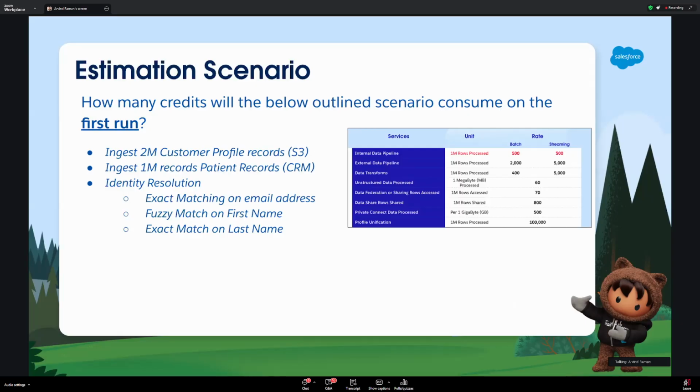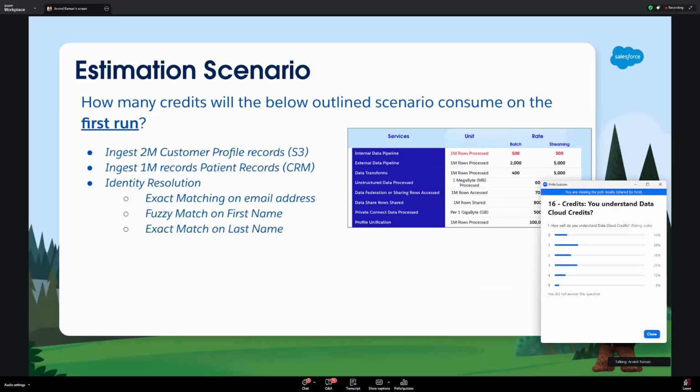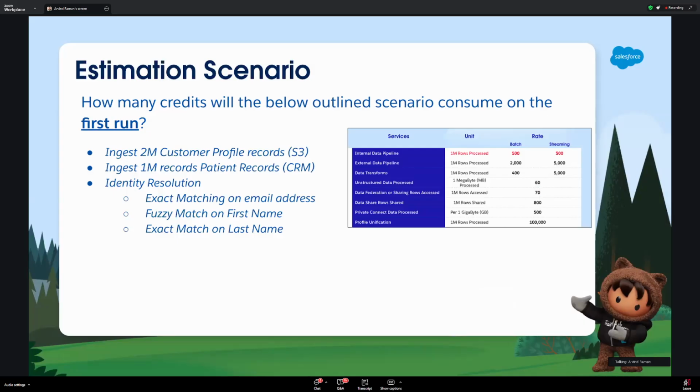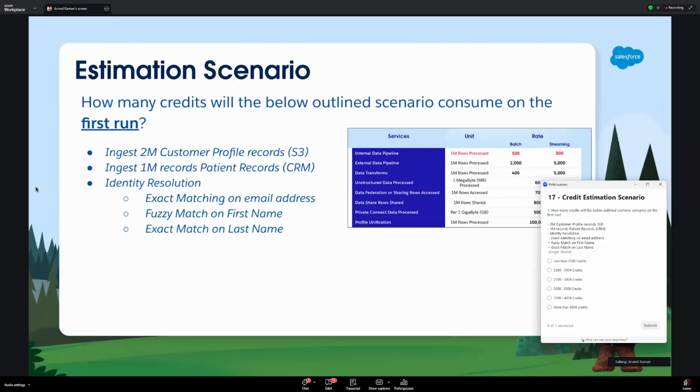So the use case here is, your customer is trying to ingest customer profiles from an S3 bucket. That's 2 million rows, and they're also trying to ingest 1 million records from their CRM instance.